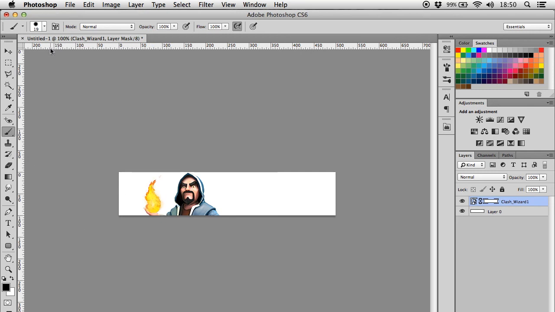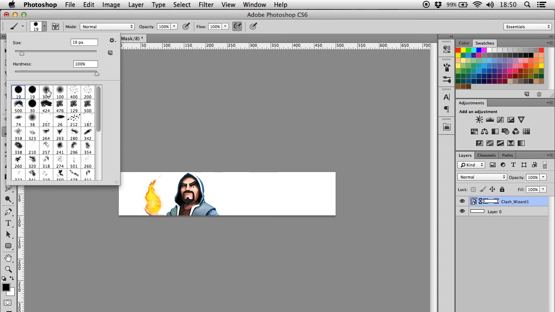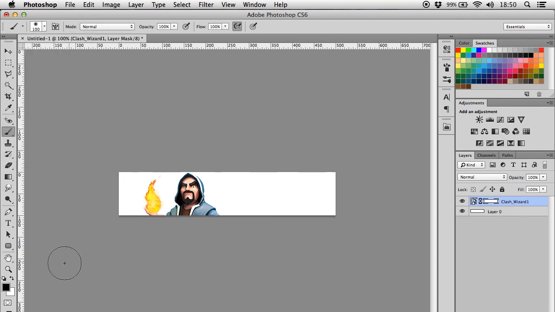So with a blunt brush, let's go for a soft brush. Black, because black hides. Now with the bracket keys you can amend the size. Now if I just do that there it goes. It's not actually deleting it, it's just hiding it. Because if I want to bring it back, I can just change it to white and it brings it back.